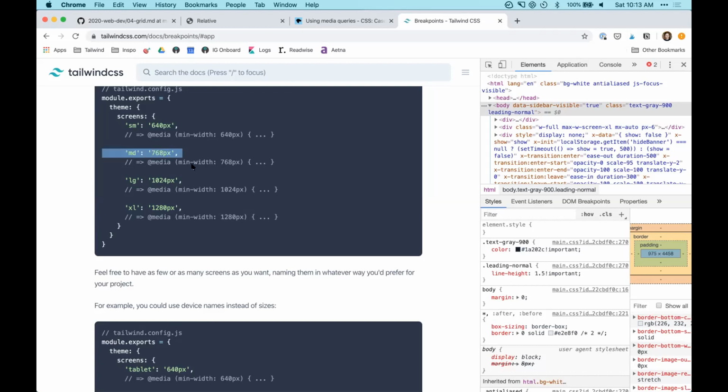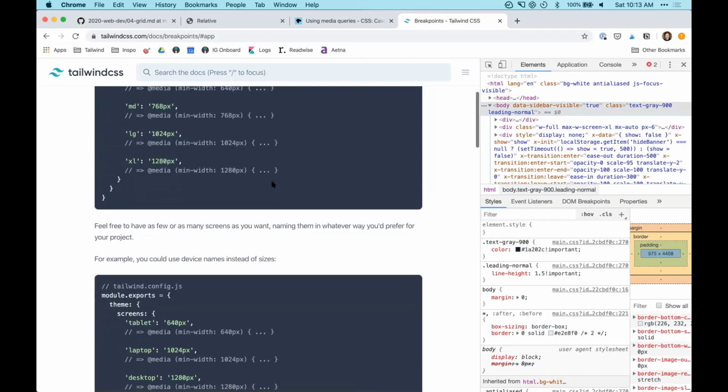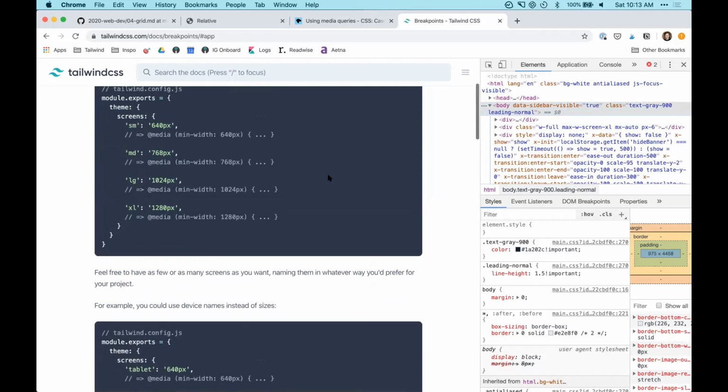Anything smaller than 768 is probably tablets, if it's bigger than this but smaller than this. Once you get into 1024, you're really talking laptop size screens, and anything bigger than 1280 is probably a big desktop screen. So these are the ones that I like to use, but you can put basically any ones that you want in here.